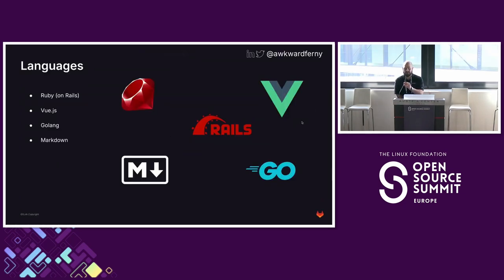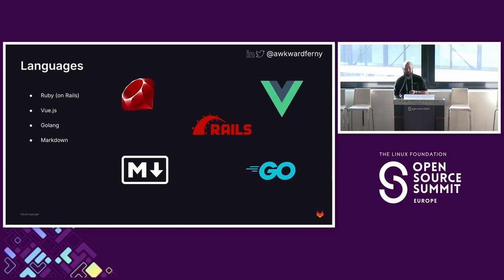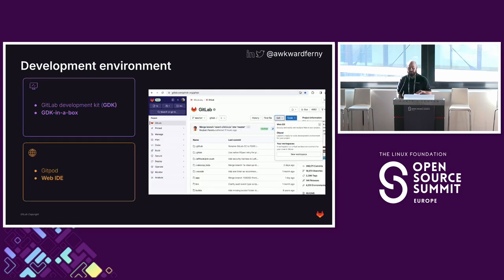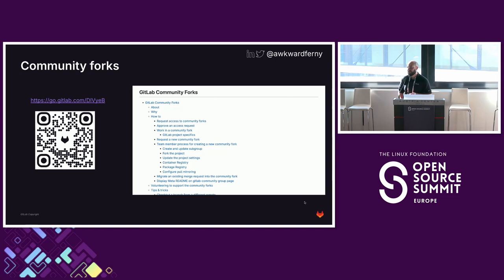For anyone who wants to get involved in GitLab development, the main languages are Ruby, Vue.js, Golang, and Markdown, depending on which part of the product you work on. If you want to work on a security scanner and add rules, you can go to that particular scanner, edit it, and run it within the platform itself. We offer a GDK — GitLab Development Kit — including a GDK-in-a-box VM. You can also edit through the Web IDE or using something like Gitpod. There's also a concept of community forks where you create a branch on the latest fork and add code via branches.